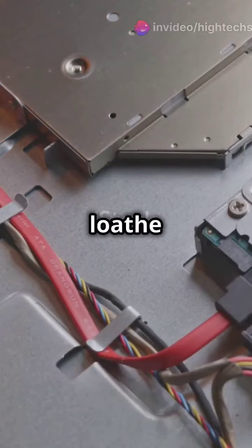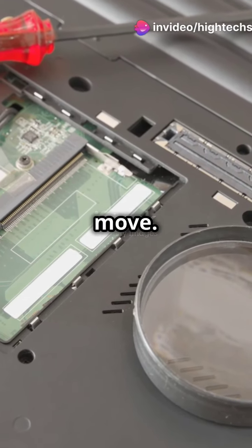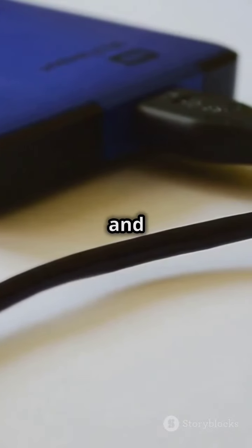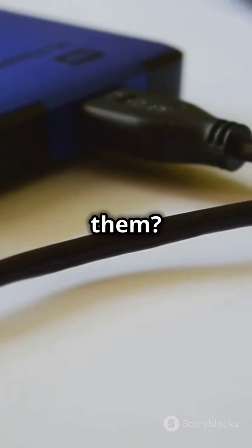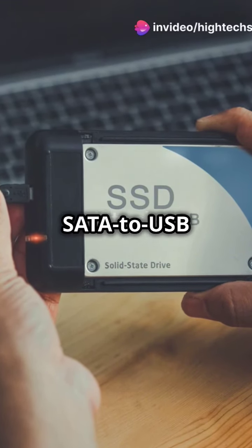If you love speed but loathe lag, then upgrading your laptop from HDD to SSD is your next move. First up, you'll need a compatible SSD and a SATA to USB cable. Got them? Great. Step 1. Connect your new SSD to your laptop using the SATA to USB cable.